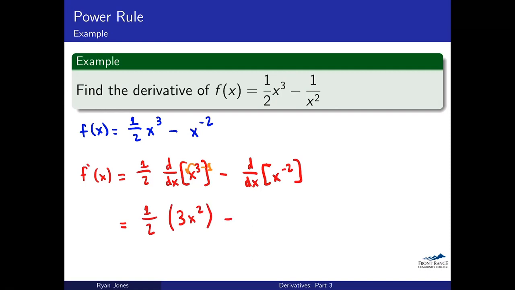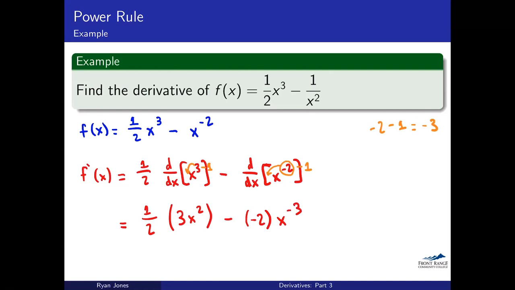Now we got to be a little careful here. I want to take this negative 2 here, and I want to drop it down. When I drop that negative 2 down, I'll put it in parentheses just so we don't write double negatives there. Now I am going to write x, and I need to subtract 1 from the exponent. And so off to the side, I've got negative 2 minus 1, and that's equal to negative 3. So I actually want x to the negative 3 right there.